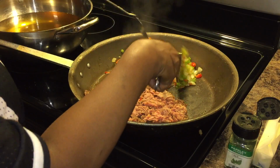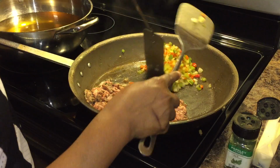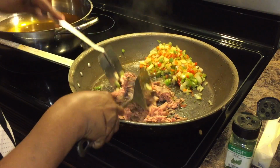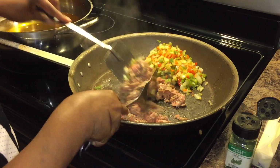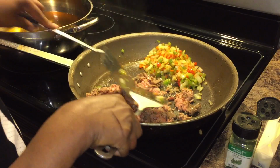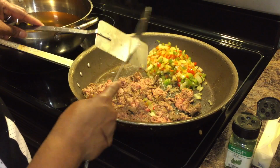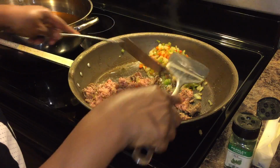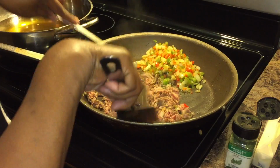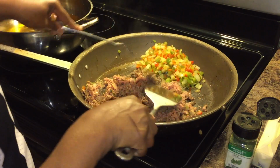You turn your vegetables just to check on them, just like so. All right, and one thing you want to make sure of is that your mixture cools down before we stuff our egg roll wrappers. Otherwise, your egg roll wrappers will get soggy and they won't turn out right. Okay? See this? This is what you're wanting.